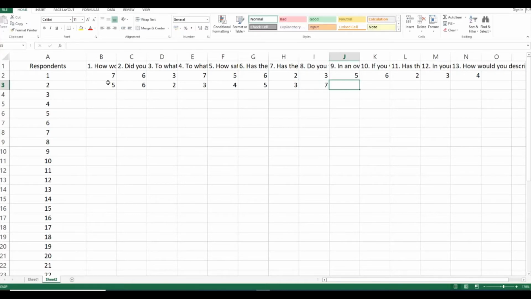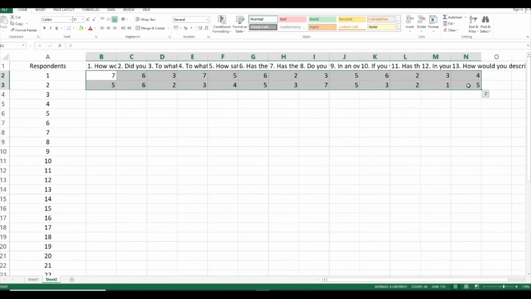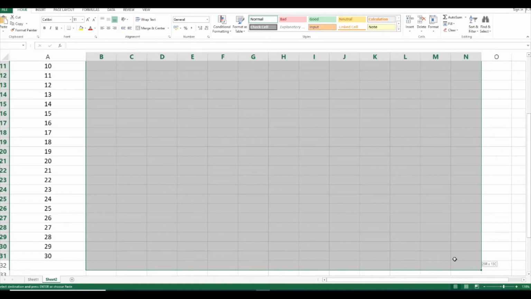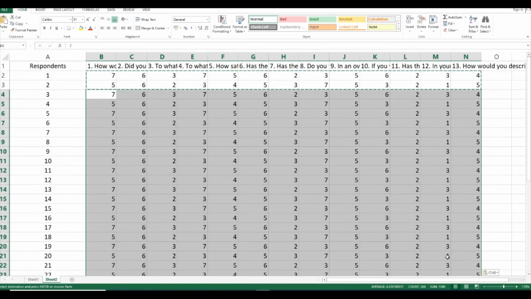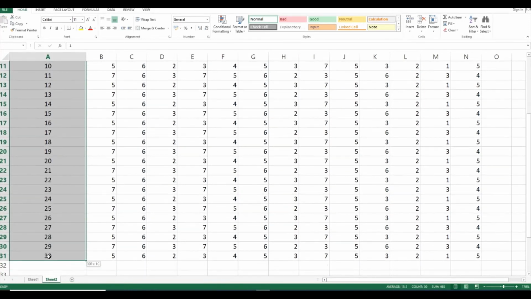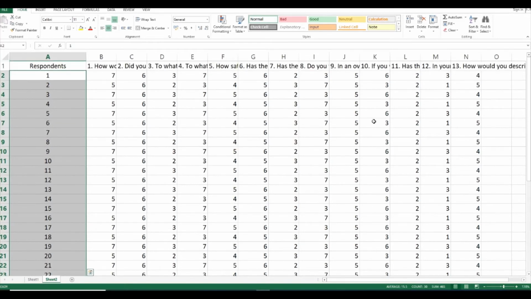You make a record of the responses from the questionnaire. Assuming that you recorded everything from all respondents, then you can put it there. Example, we assume that these are the different responses of the different respondents, by religiously or diligently inputting the data here in the data bank.